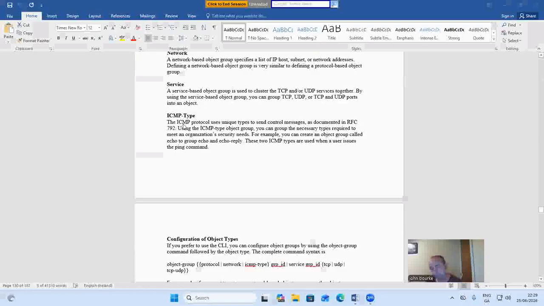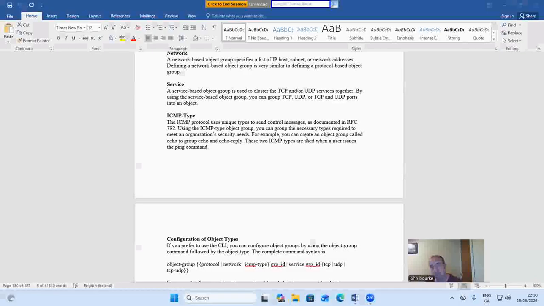ICMP-Type. The ICMP protocol uses unique types to send control messages as documented in RFC 792. Using the ICMP-Type object group, you can group the necessary types required to meet an organization's security needs.